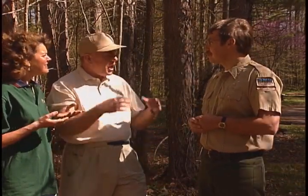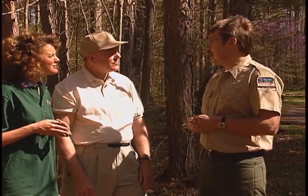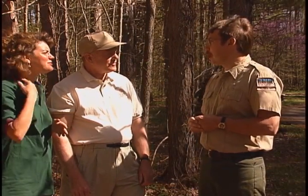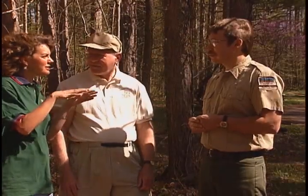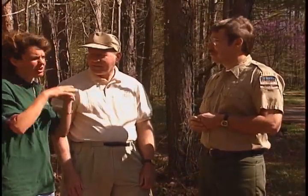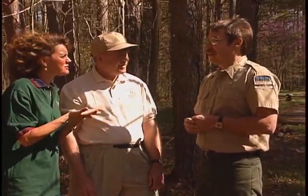So, do we have a lot of forest in Indiana like this? We have about 150,000 acres of state forest in the state, and we have here at Yellowwood about 23,500 acres. And it is a rather secluded park, so it's quite a little drive to get back in here. But once you're back here, there's all kinds of different trees. Talk a little bit about the different hardwoods that we might see.